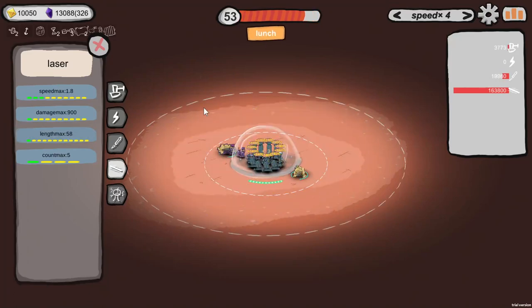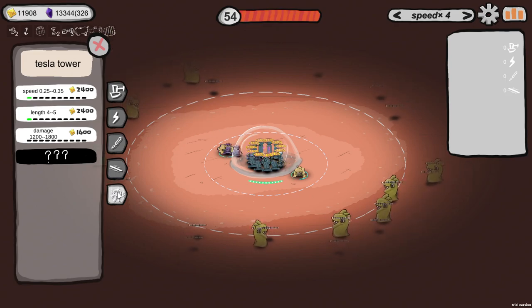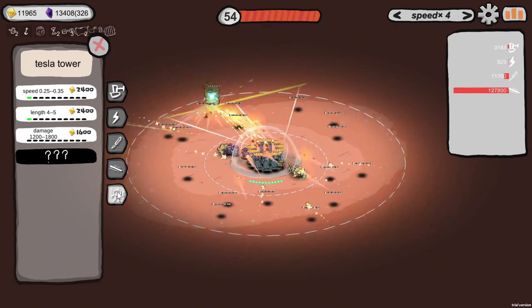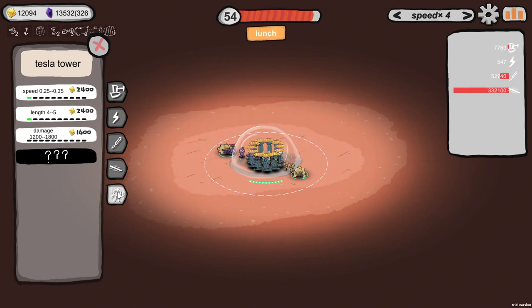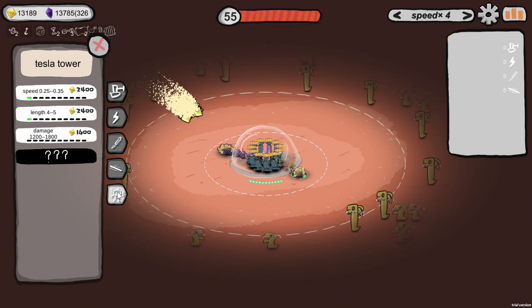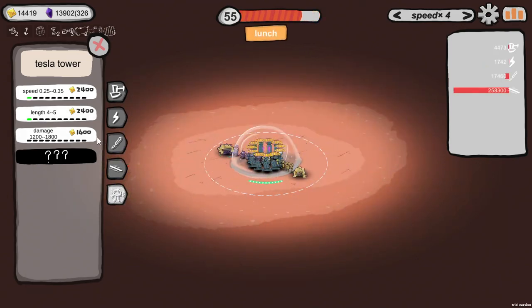We'll see though. All right, so now laser's maxed out, and now to max out Tesla Tower, which might take a minute. Still pressing on. It's gonna be one run probably this episode, but we're still pushing on. 13,700 diamonds so far. Yeah, see how tanky these guys got? These guys got super tanky super quickly.